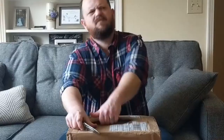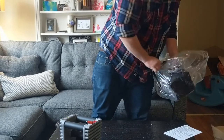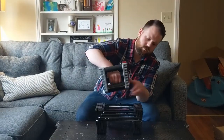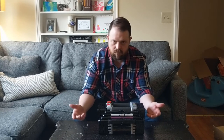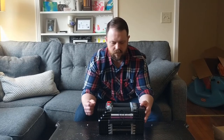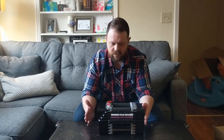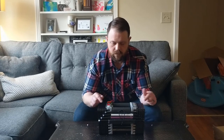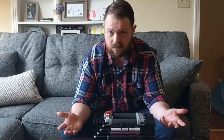We're going to go ahead and open this up. I'm pretty excited. This is a Power Block. Pretty simple. It's crazy looking, right? Like, why is it a square? I don't know. The real benefit is this is scalable from 15 pounds all the way up to 90 pounds. I just got the basic set for right now, which gives you 15 to 50 pounds in a single dumbbell. And this is all the room it takes up, which is frigging fantastic.